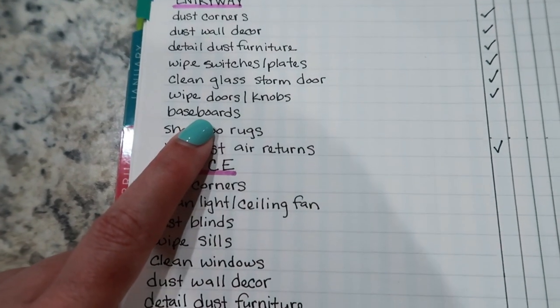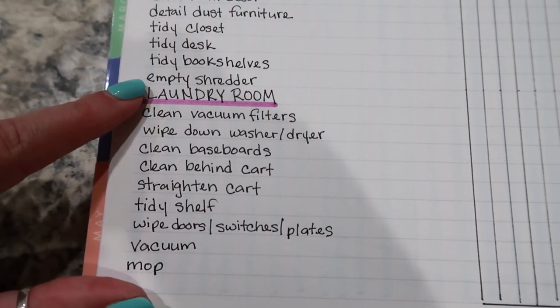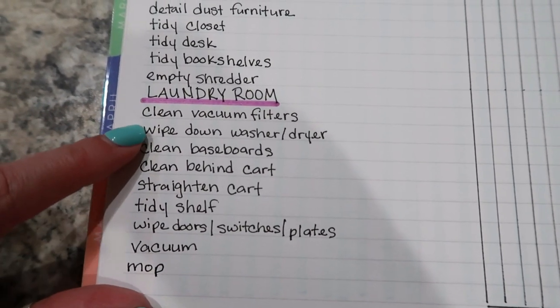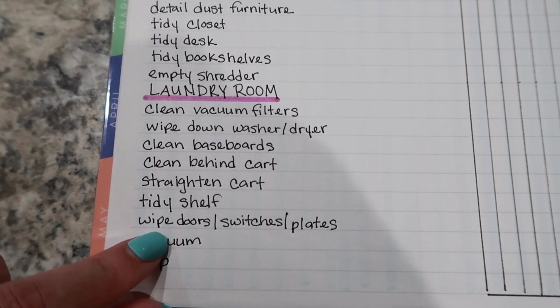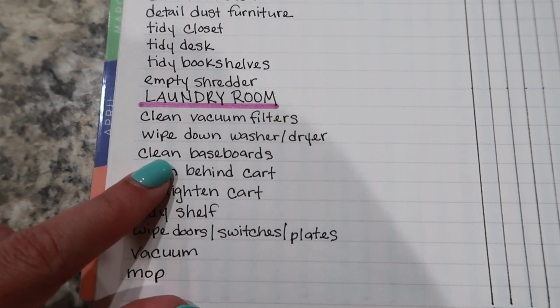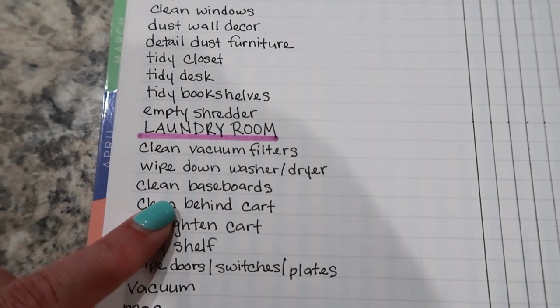All right, I'm gonna flip the camera around. I'm gonna get my timer and we are gonna go do the baseboards. All right, so before I tackle those baseboards, I came down here and I noticed that on my laundry room list, I also have clean baseboards. So I'm gonna go ahead and do both of these at the same time.